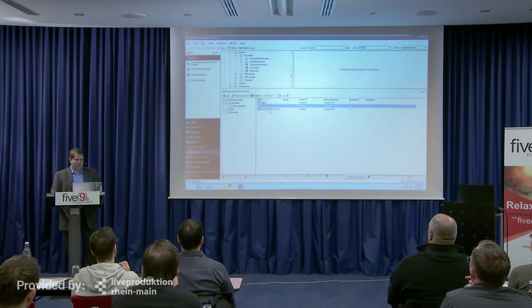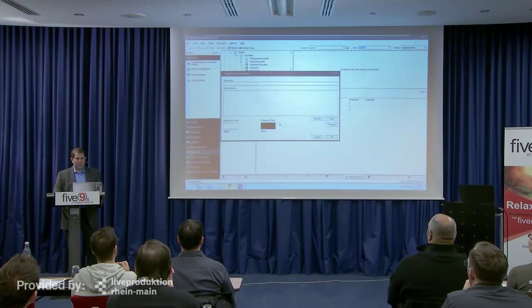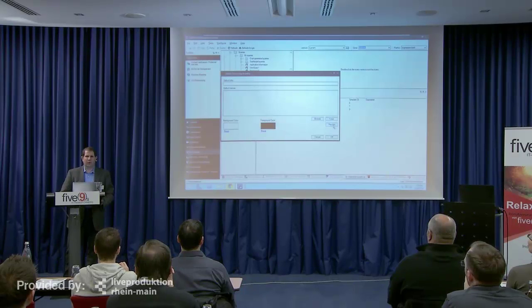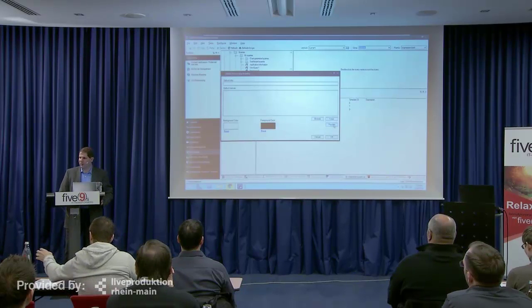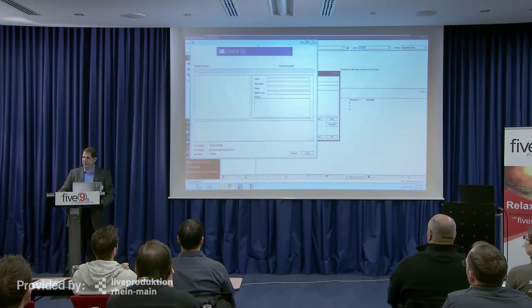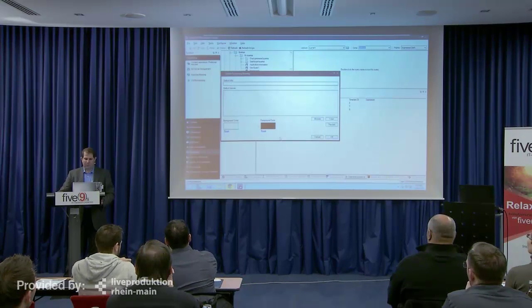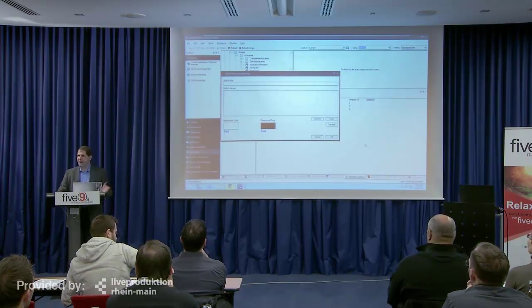So the other big part that we heard really loudly from our customers is when we do stuff, we want it to be ours. We want our people to know that our IT department's doing it. So everything in provisioning is now brandable. You can change out the logos, the colors, all of this. You just come right in here, put your title in, put your banner in, pick your colors, and now when you do provisioning, all the provisioning UIs are branded.